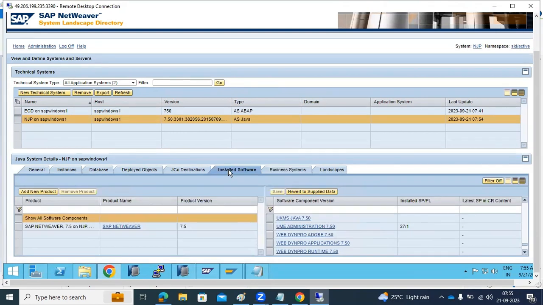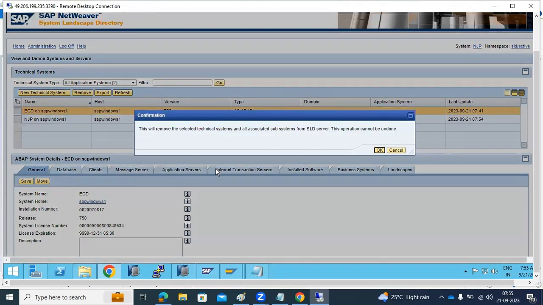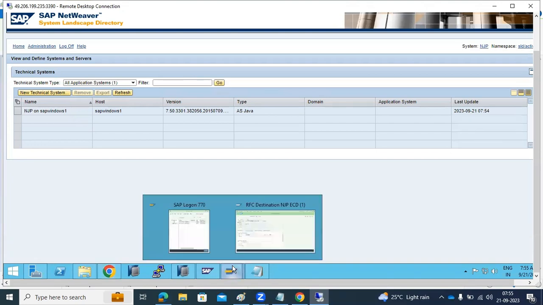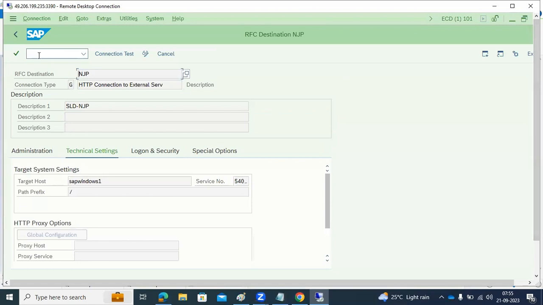So that is the SLD registration configuration and everything, how to push the data here and vice versa, right? So this is the main important thing here. So when you delete now, again it will recreate it here. So just again you see here, I am deleting my SLD system here. I have deleted, right?